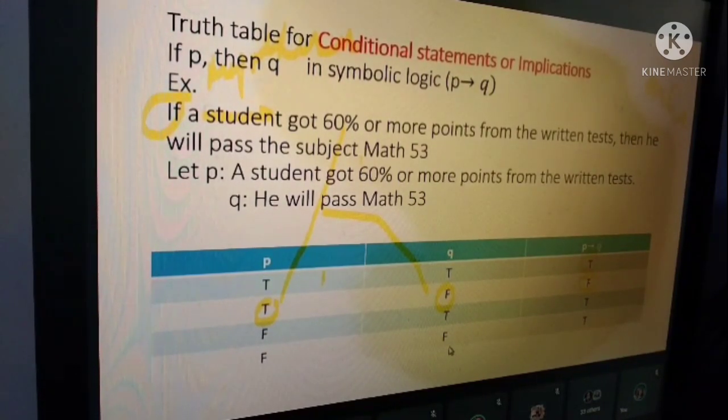Okay? Pero halimbawa dito, hindi siya nakakuha ng 60%. Tapos, pumasa siya sa math, pero hindi siya nakakuha ng 60%, pumasa siya. Ang sagot natin totoo kasi pwedeng bumagsak siya sa exam, pero sa ibang components, pumasa pa rin siya. Okay? Dito, false siya, hindi siya nakakuha ng 60%, tapos, hindi din siya pumasa. Mas lalong totoo kasi sabi dito, hindi siya nakakuha ng 60%. So, ibig sabihin, hindi din siya papasa. O, di totoo yun. Ngayon, bigyan natin pa ng pakahulugan para maintindihan mo.